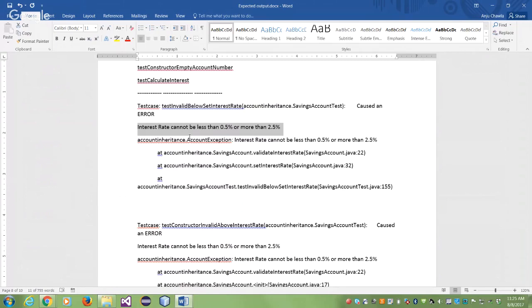So when you check, this is what you're going to check: 0.005 to 0.025. When you print it out, please see that you print them out as a percentage. You'll say, how? Just multiply by 100 and print it out. That's how you will do it. Okay. So all error messages are again shown.